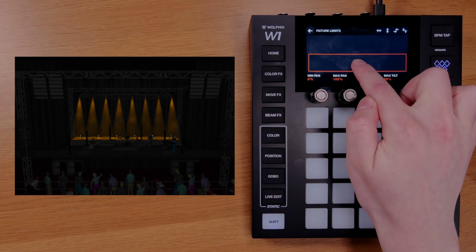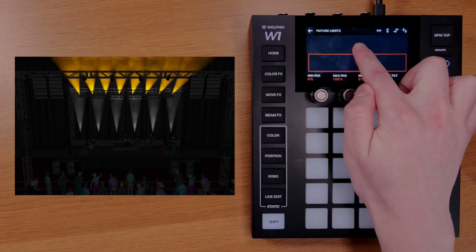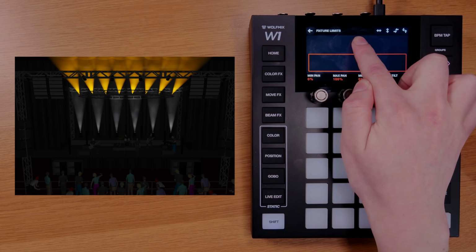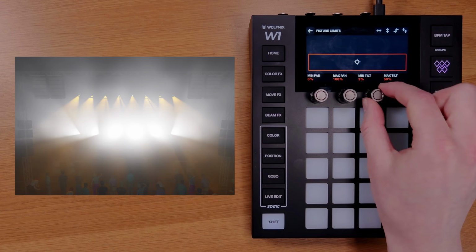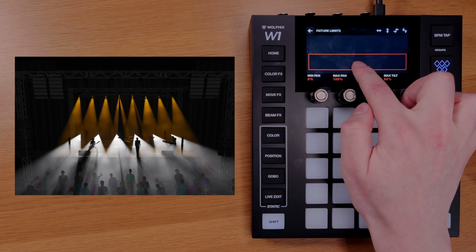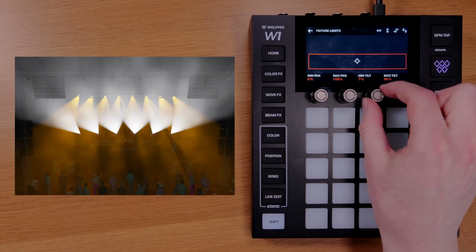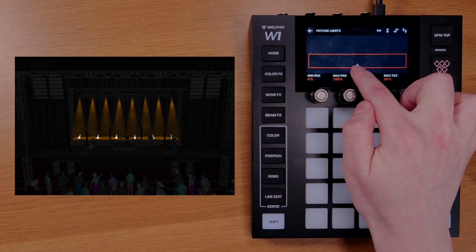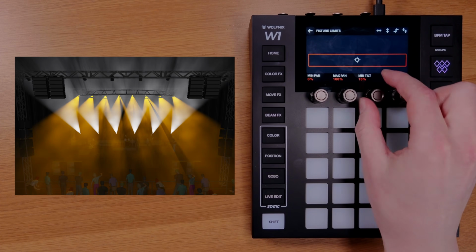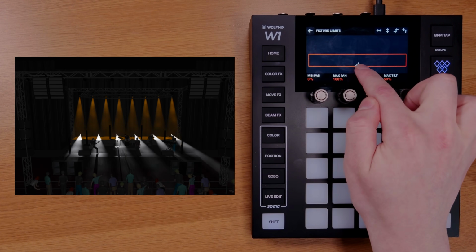There we go. So now we can see as I move these up, they'll point all the way up to the ceiling, and that's as far as they'll go. I'm going to bring the minimum tilt up as well, maybe to about 5%, maybe a bit more. Let's go to 10. There we go, 15 looks good.